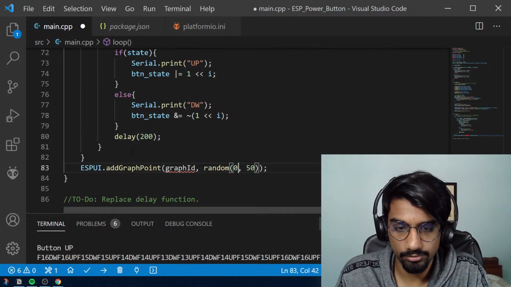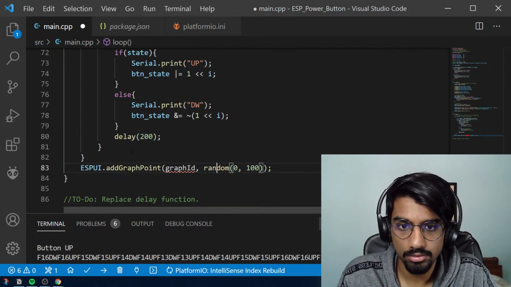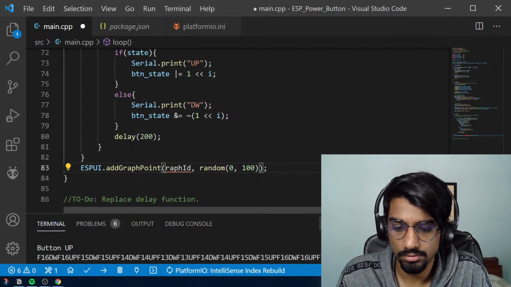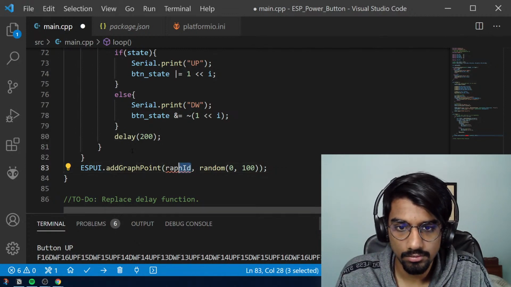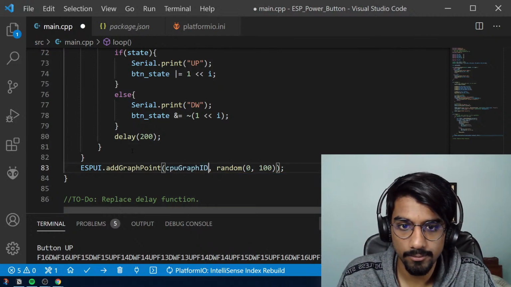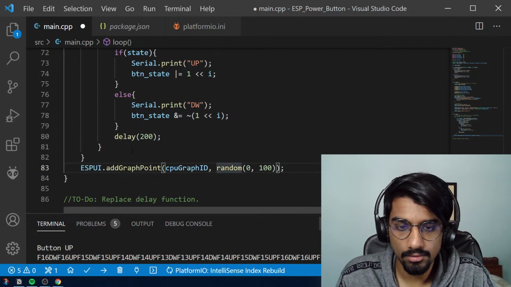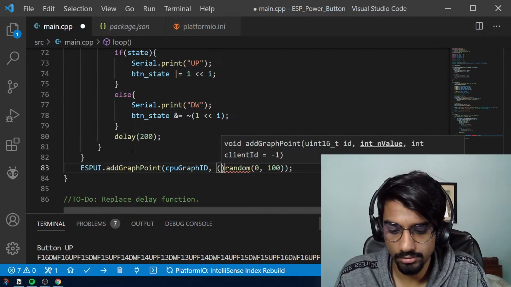It should be random from 0 to 100. This is a CPU graph ID. This should be a name.